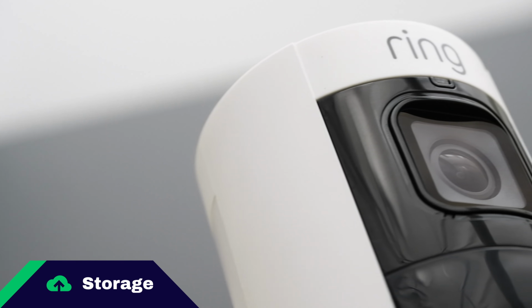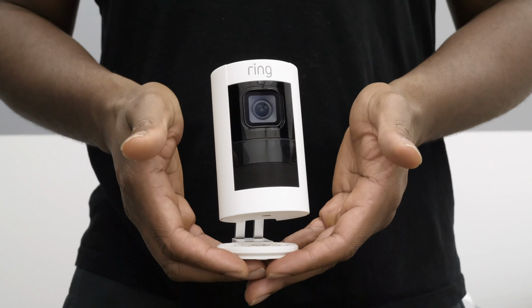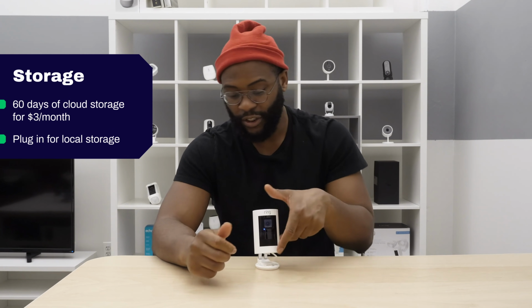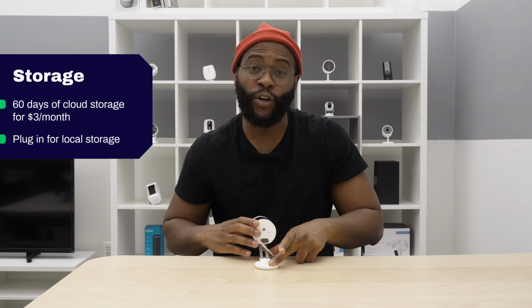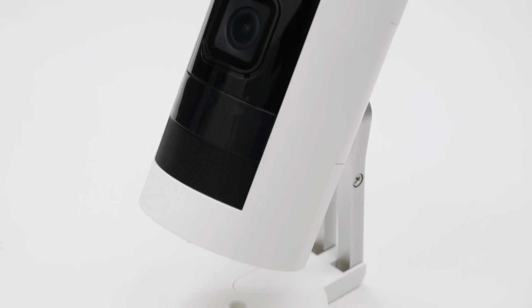Local and cloud storage are a Security Brand necessary feature, and the Ring Stickup Cam does quite well here. It actually has local storage and cloud storage at a reasonably priced level. You can get 60 days of cloud storage for $3 a month, which is unlike anything we've seen for any other camera. And you can just plug directly in for your local storage. So when it comes to local and cloud storage and the Security Brand necessary features test, the Ring Stickup Cam does really well.